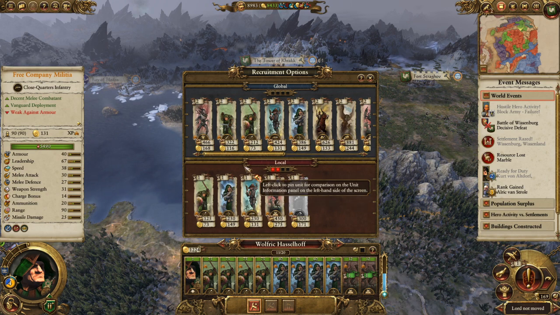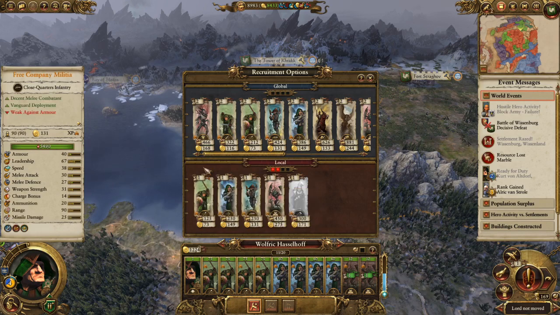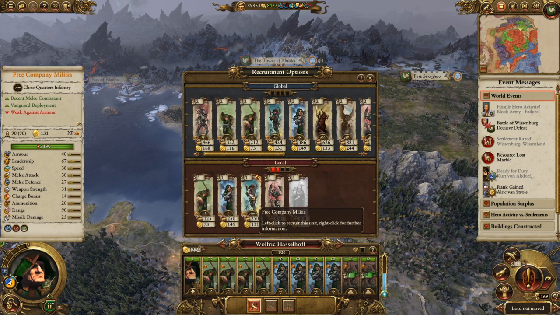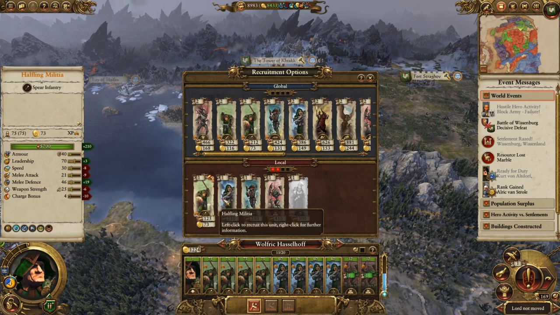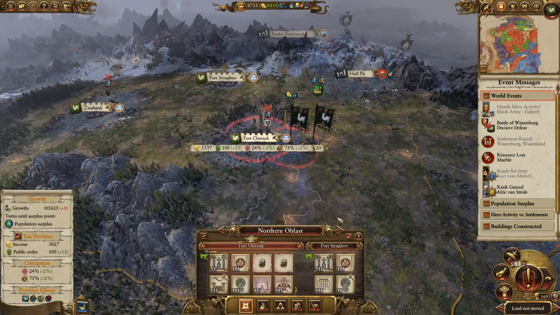Free Company Militia, how do they compare against our units? Less melee defense, 9 more melee attack, more weapon strength. They come in larger squads too. Free Company Militia are 90. Our units are all 75. Like how the Halfling Militia just has no bonuses listed up in that top part. It's like, yeah, they're Halflings, what do you expect?